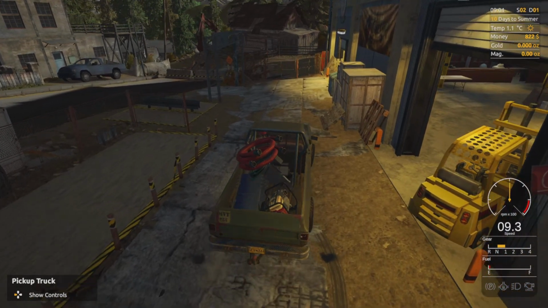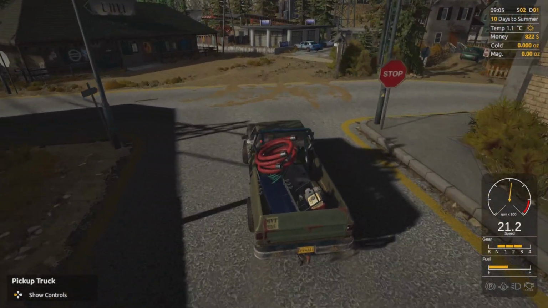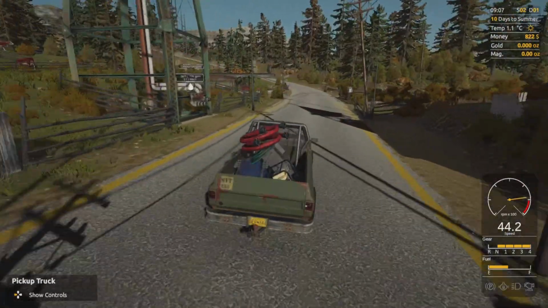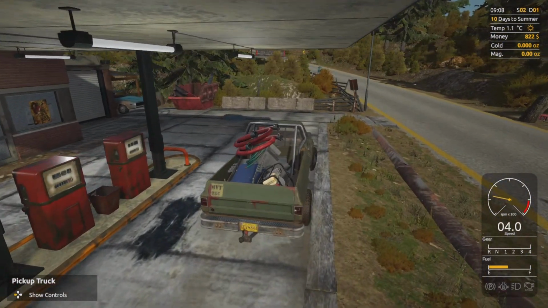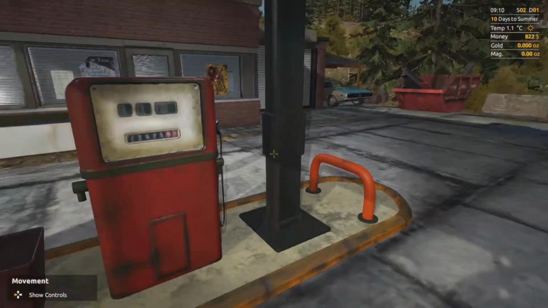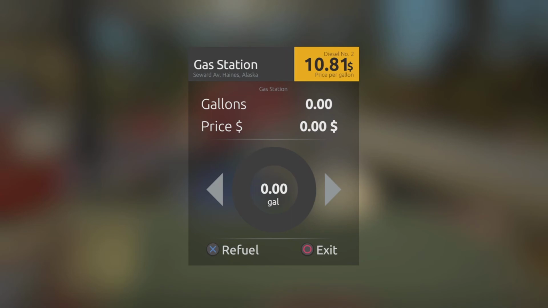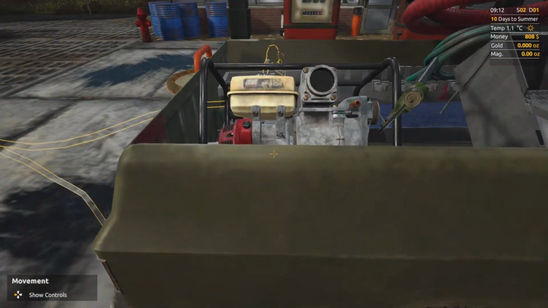Engine on, handbrake off, and we're going to make a quick detour to the petrol station, the garage. There we go. Now I'm not going to refuel the truck just yet because we don't really need to, and it'll cost a bit, but what I am going to do is stick some extra fuel straight into our generator, our pump, and also into the jerry can, if I can see where that went.